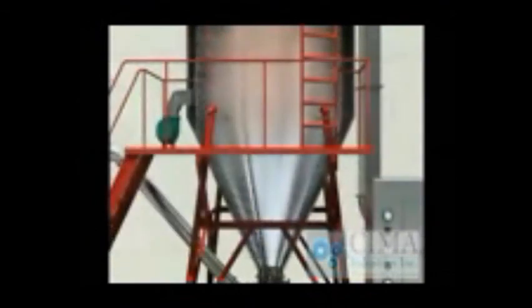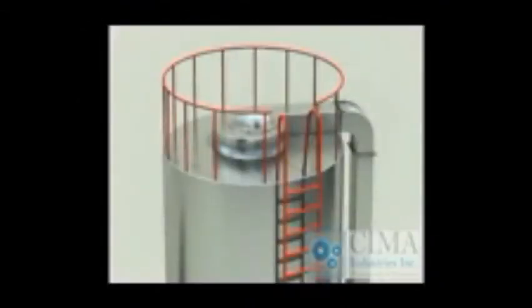4. The drying process is finished very fast. The product keeps bead-like. The flowability and solubility is good. 5. The process is simple, and the operation is easy.